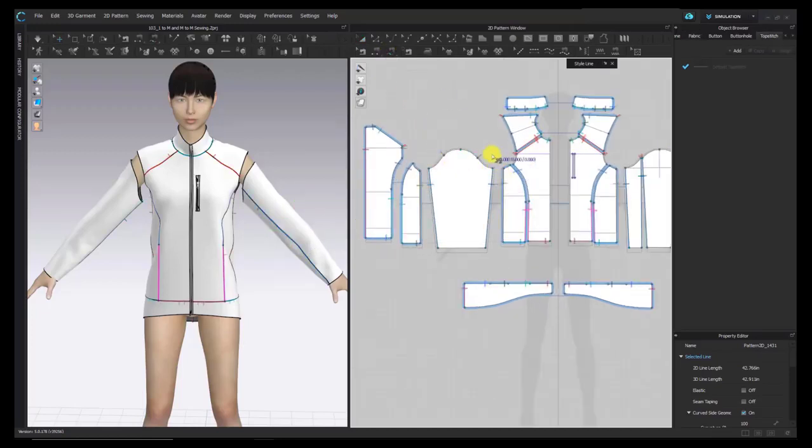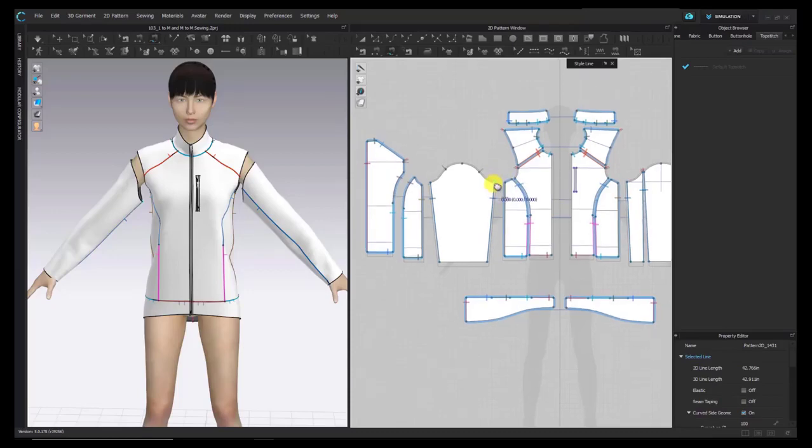And the trick is whatever area or corner or direction you move from on the sleeve, you have to move on the body in the same direction. So for example, I'm starting at the front corner of the sleeve and moving to the back, clicking to end there.